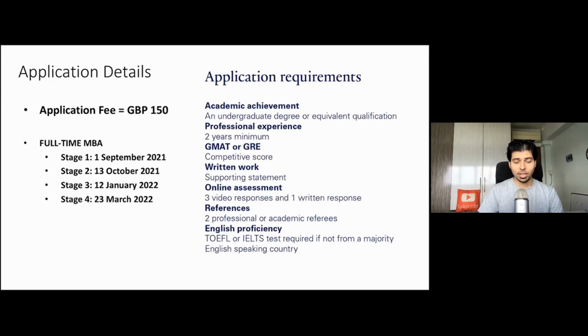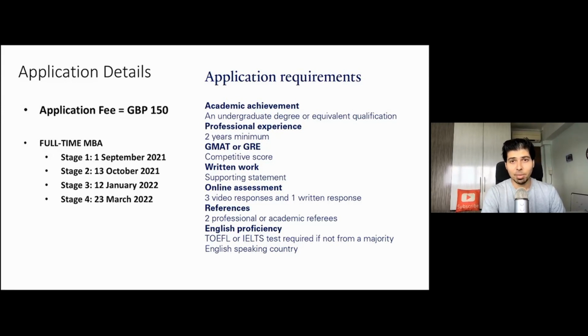Now, a word of caution. If you are from a very populated country like India or China, please try to apply in the first 2 stages, because every university has its diversity constraint. They do not want one nationality to be a majority in the whole cohort, and that is why, because of the sheer numbers, India, China, and other populated countries are at a disadvantage. So if you want an opportunity of getting a scholarship, or if you want more chances of getting accepted, please apply in the first 2 stages if you are from India or China.